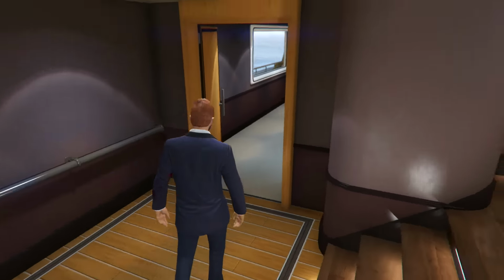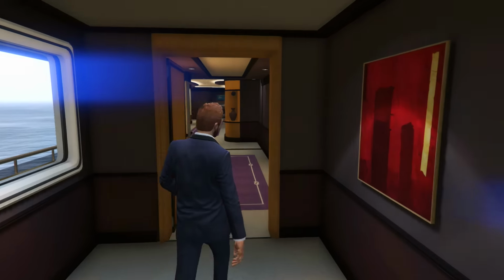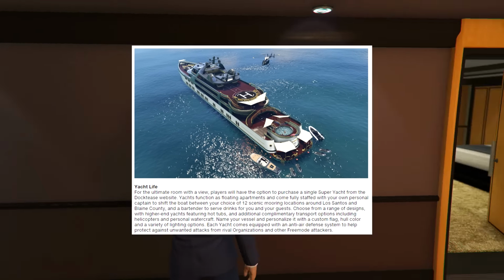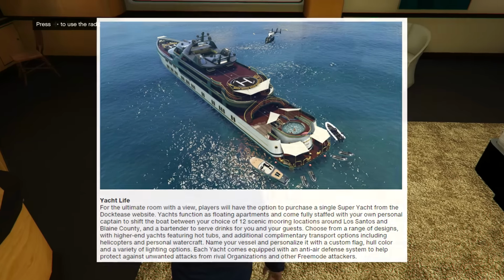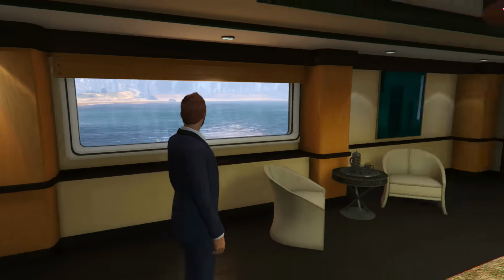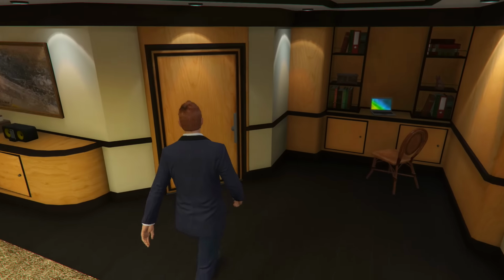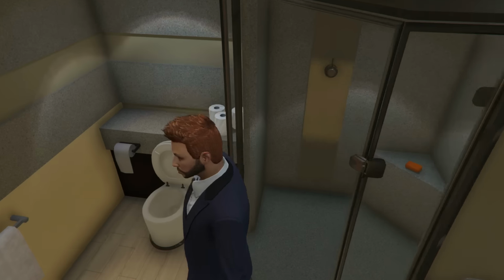But one of the coolest features, hands down, that has been added into Grand Theft Auto Online with this update is the Super Yacht. So you can now purchase a super yacht from the DocTees website. There are 3 different types of super yachts which you can purchase. The cheapest one is $6 million. The most expensive one, when fully upgraded, is almost $10 million, but they are very, very cool. And if you guys get the opportunity and have the money to do so, then I would definitely recommend checking these out and buying one.